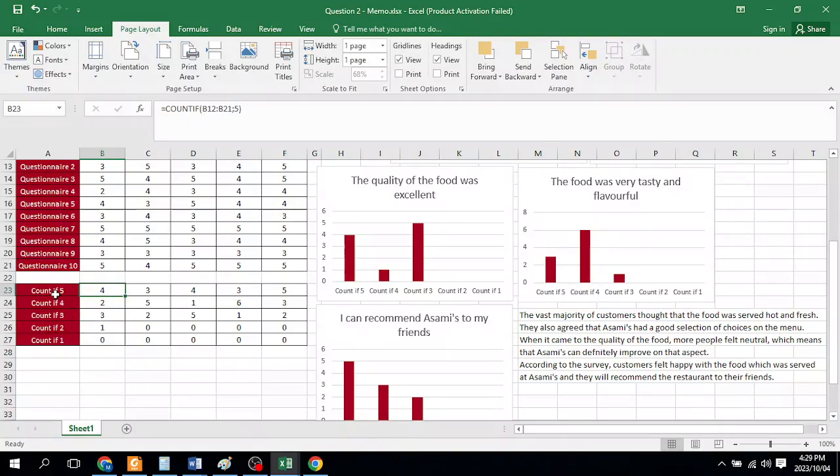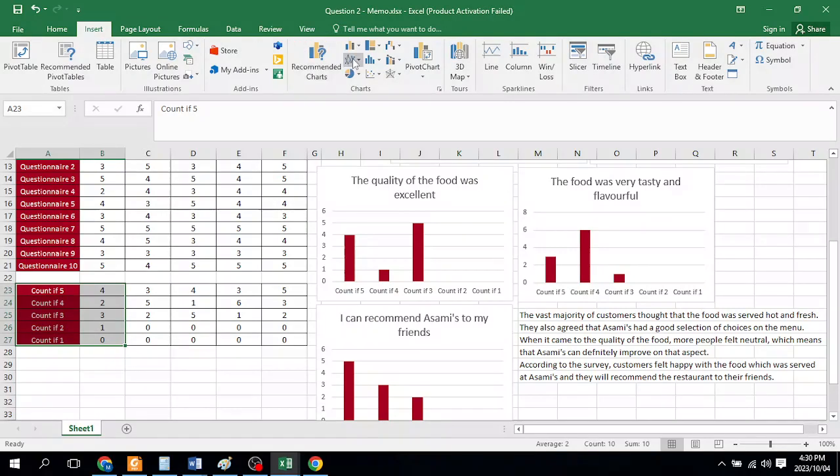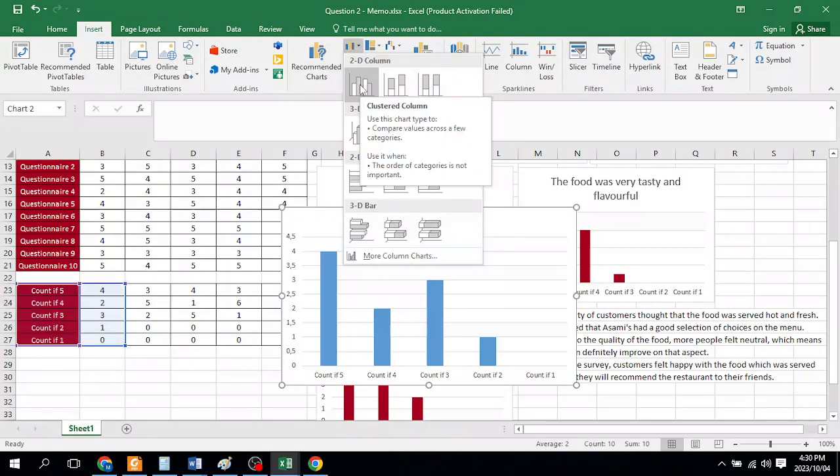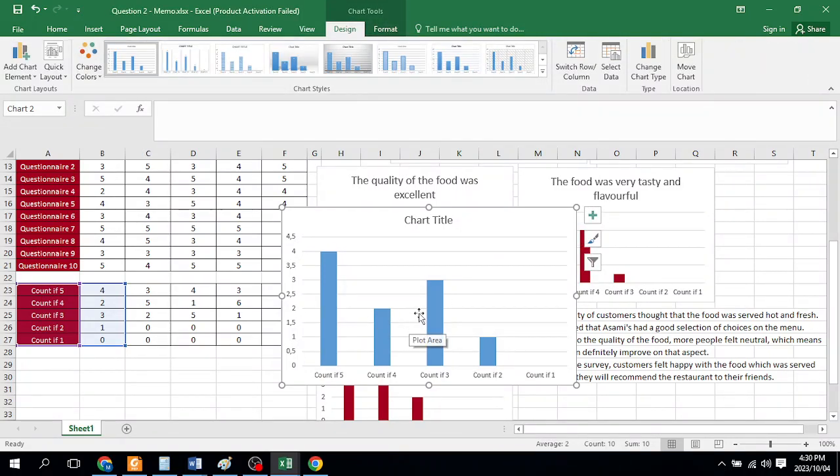We'll just paste it somewhere where we see space. So I'm selecting the row titles because we need those row titles here at the bottom, and I'm selecting the values. And now I'm just clicking on insert a little column chart.